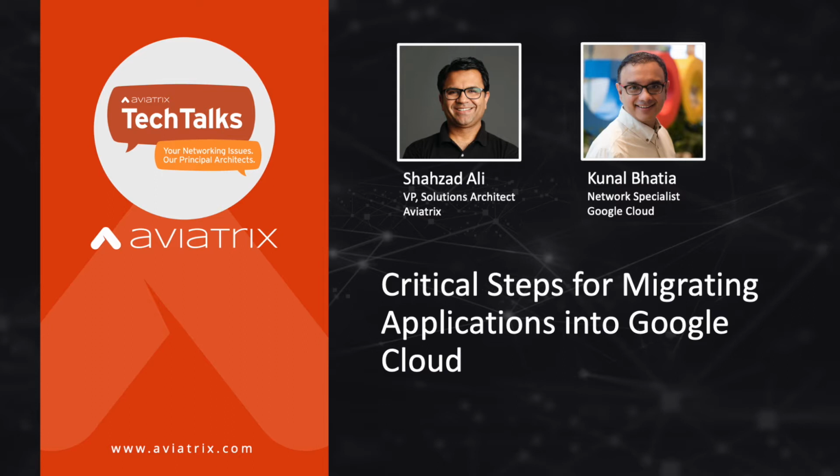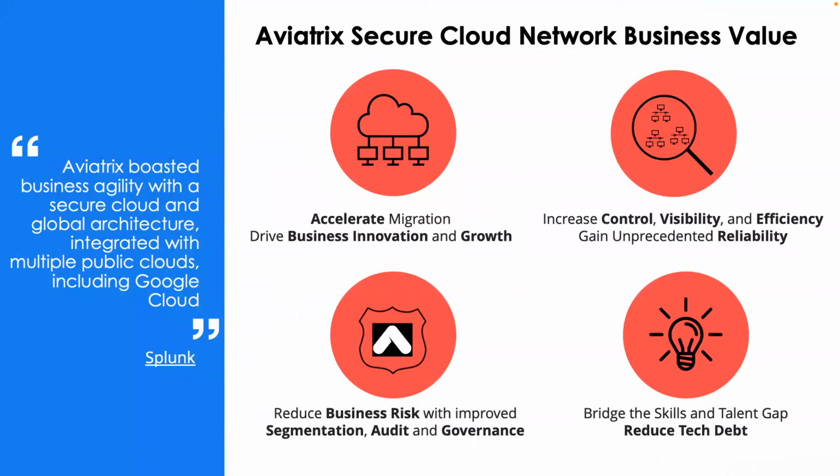Awesome. Thanks, Kunal. So now we're going to move on to our topic today. Before we begin and dive into the technical details, what Aviatrix is providing is basically a secure cloud networking platform for the enterprise customers out there. And enterprise customers are using our platform to accelerate their migration, drive business innovation and growth. The platform is also providing deep visibility and control that is required by those enterprises. In that process, they are reducing the business risk by gaining the segmentation for their application by getting the audit and control that is needed for their businesses.